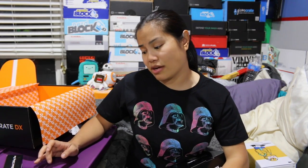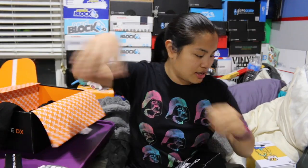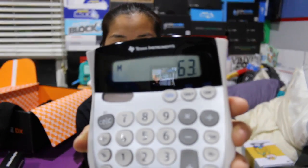I'm going to give these things $10. I'm pricing this box almost like how you guys want me to price it, but not really, but kind of. I'm still only giving the shirt $15. And I'm going to give this print $3 still. I don't know if I told you guys this, but the first time I priced everything, I got $54. My really extremely nice pricing gave them $63. So we'll go with that, although I think I price things way too high, especially for me.